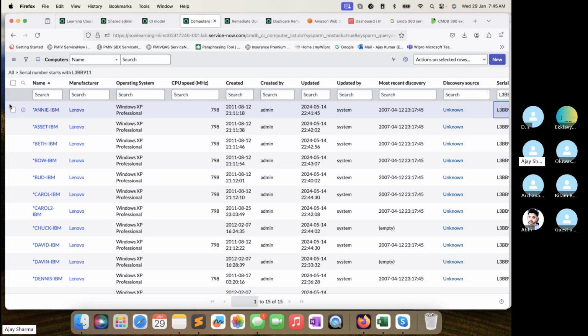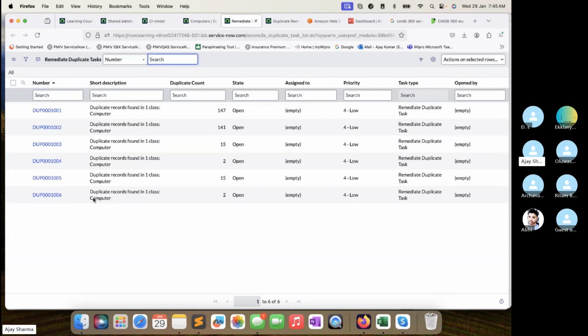There is no other way. These are tasks, just like a catalog task or an incident, so if it is created on production, you have to work on production to fix it. Getting my point or no?